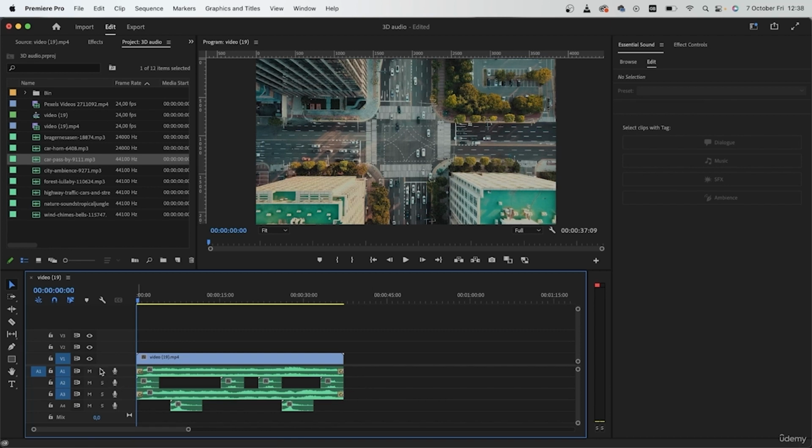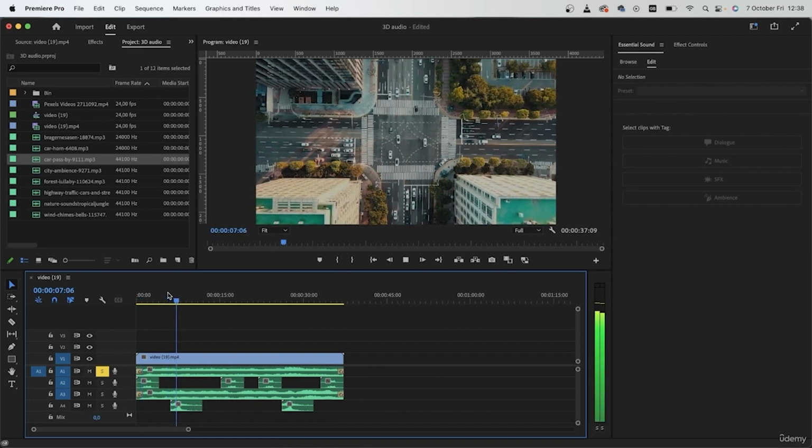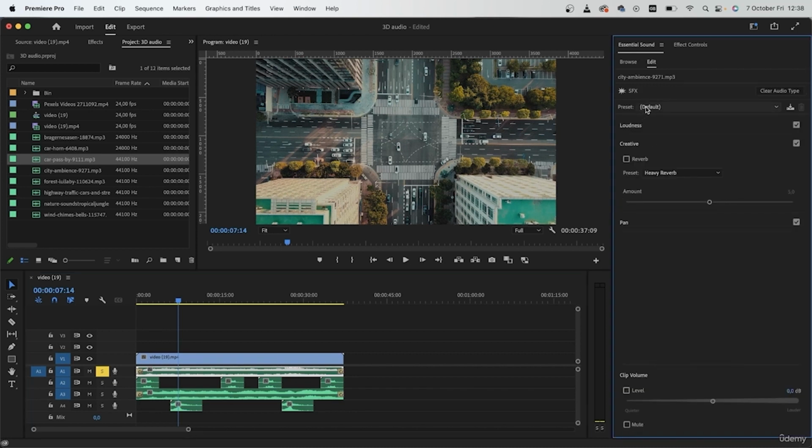So the first audio is just the city ambiance, which definitely needs a little bit of reverb. And we can do that by clicking it here. Essential Sound Panel, SFX, Preset, Make Distant, Outside Reverb.